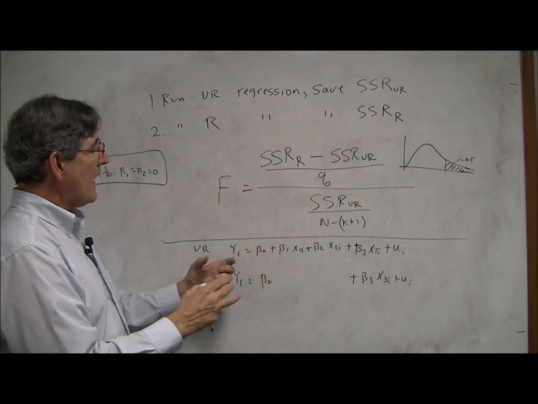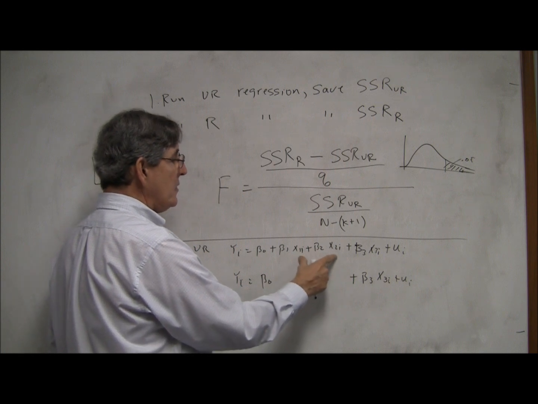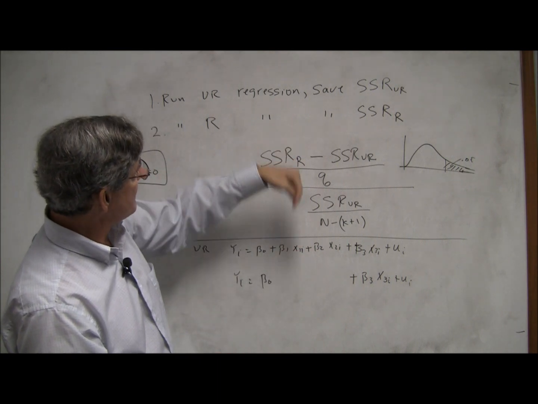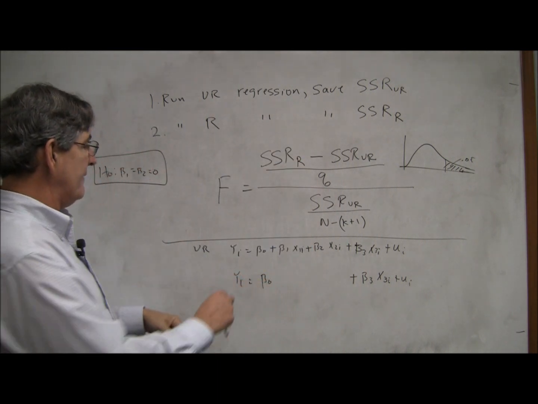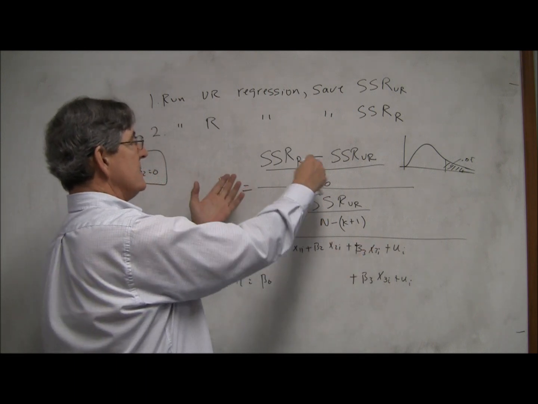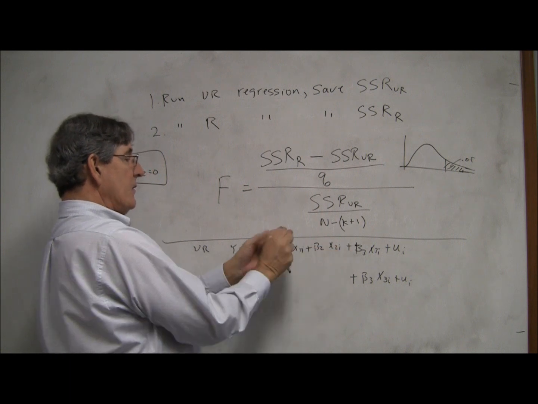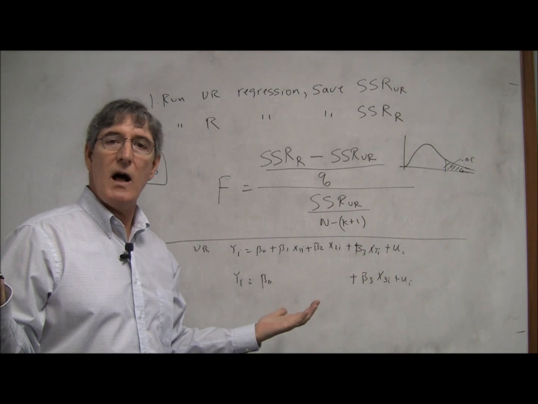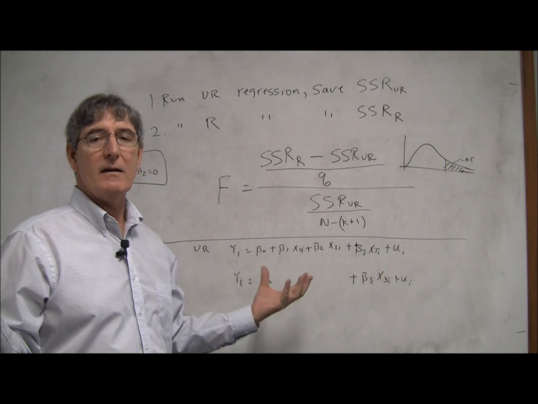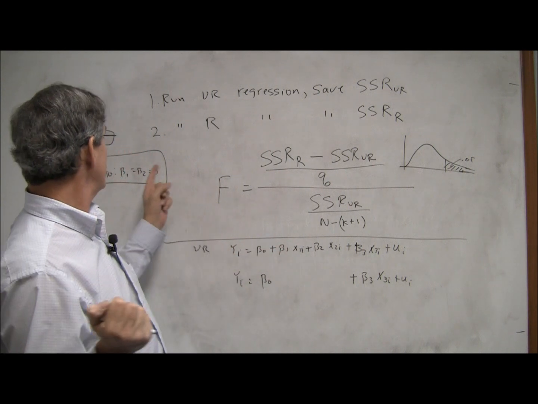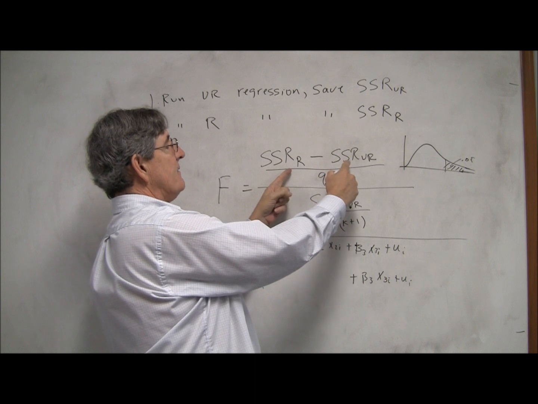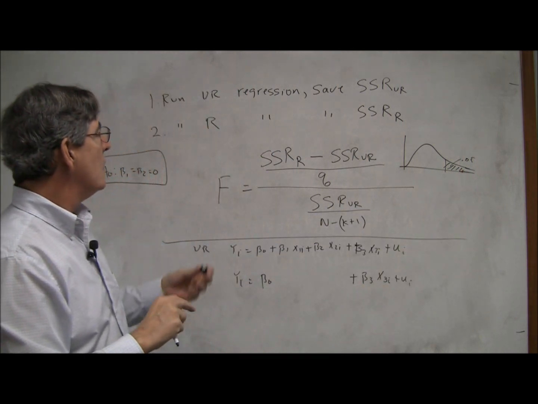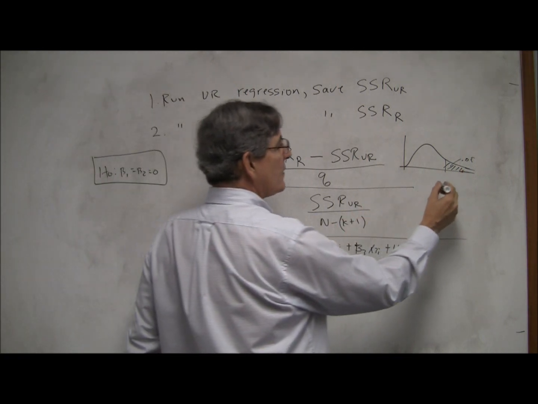Now suppose that x1 and x2 do help explain y. Then when I add these variables in, the sum of squared residuals should go down a lot. Or if I start with the unrestricted model and then throw these variables out, the sum of squared residuals should go up a lot, because I'm not going to be able to explain the data anywhere near as well if I've left out variables that really matter. So where the null should be rejected, there should be a big difference between these two things. The F should be a big number. That should put us out here in the rejection range. Well, how big should F be? That's what the critical value tells you.